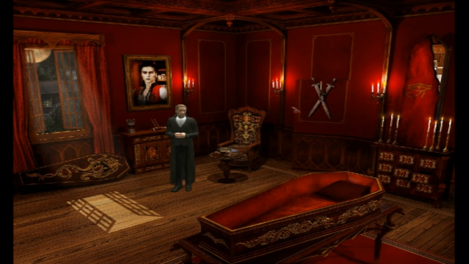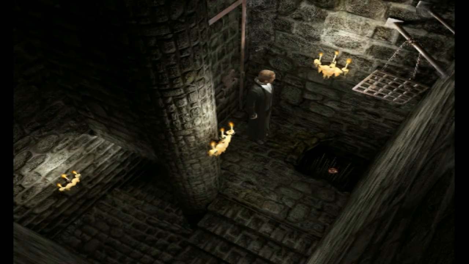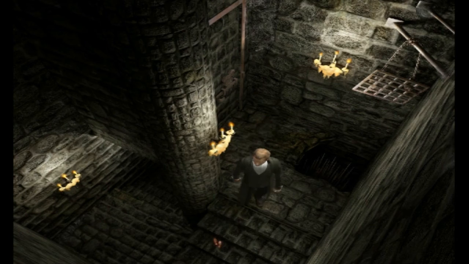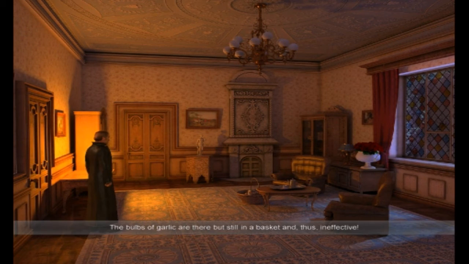Door with swords. Don't know how he got out, but we did. She's not here. There's some bread. The bulbs of garlic are there. Oh, it's garlic. But still in a basket, and thus ineffective.